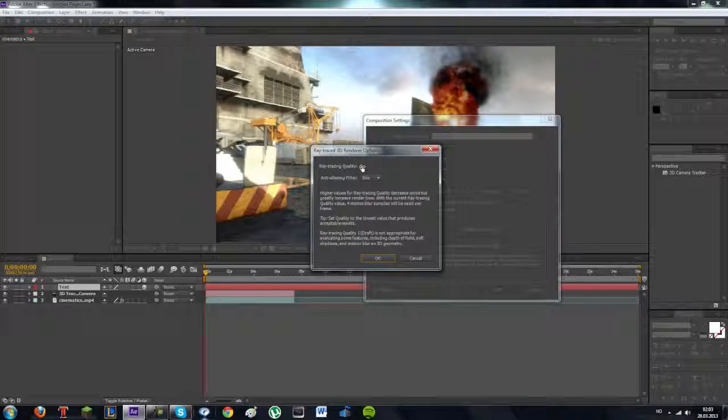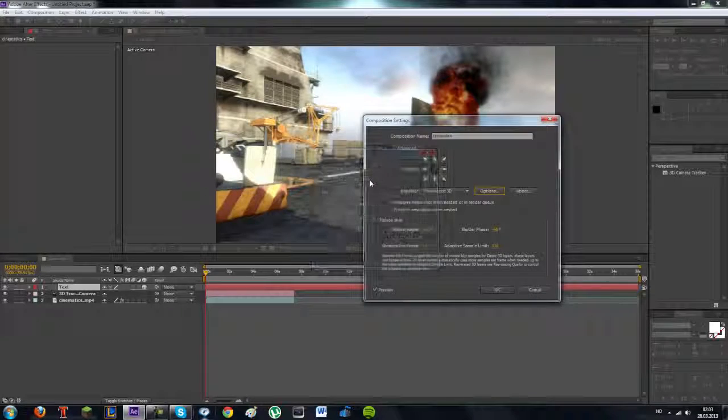I put this to 2 because if you put this to 1, you can see that the text is really bad. But if you have a really slow computer, I think you should go for 1. But I'm gonna stay at 2. So yeah, just click OK. Just let these be as they are.